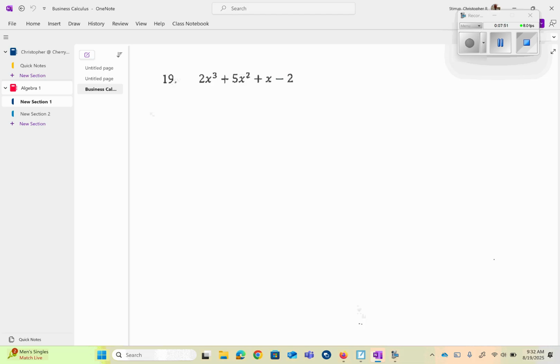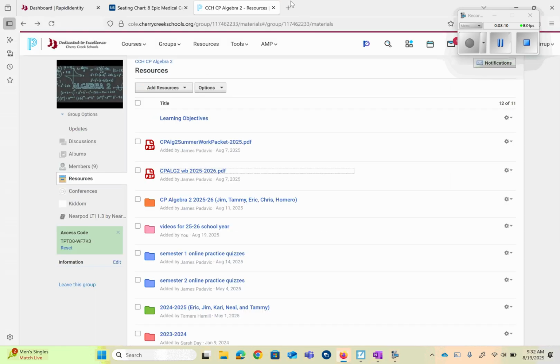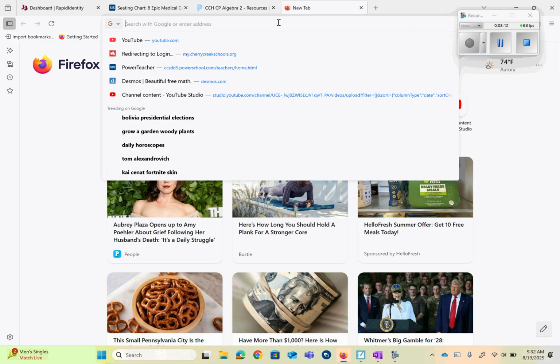The fortunate thing about when you were doing this math back in the old days, because of Descartes, you were able to determine a whole lot of things basically by taking all of the factors of the very last number divided by all of the factors of the leading coefficient, in this case, which would be 2. Nice thing is, we're not doing that. We're going to go right to our best buddy and pal, Desmos.